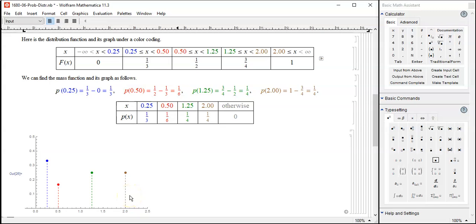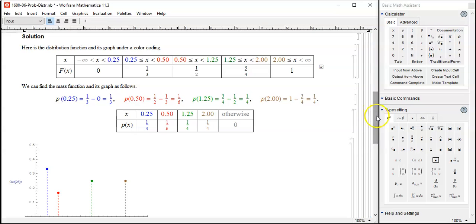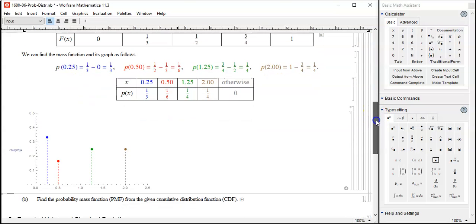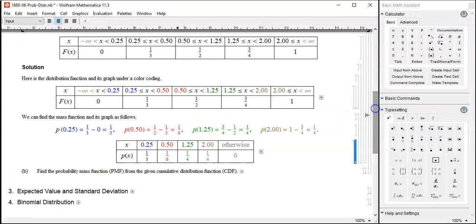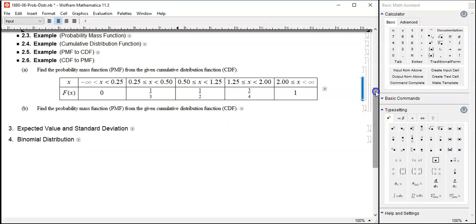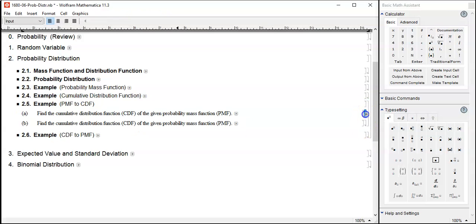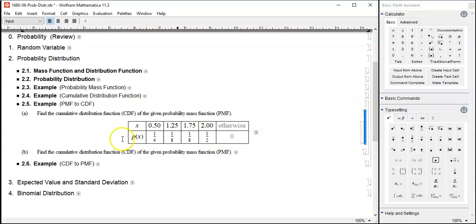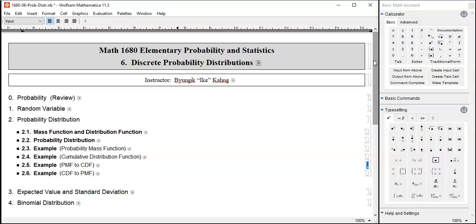Oh? Oh yes, 1/4 is right. Why was I thinking about 1/2? The computation here is correct. Did I get 1/2 before? No, I don't think so. Okay, that completes the problem. Maybe I was affected by the previous problem. In this problem, 1/2 appeared, I think, yes. I kept the same x values, but I changed the probabilities around. And therefore, we have a different CDF and PMF, a different probability distribution.